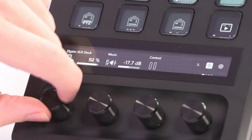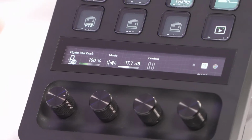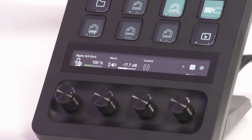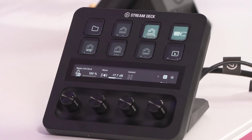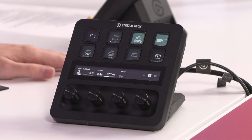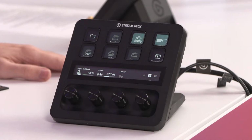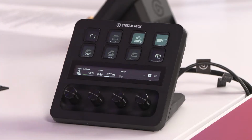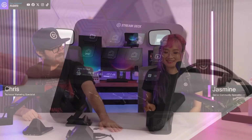You can probably hear me going up and down right now, but I'm just going to keep that at 100 because that's what OBS is tuned for. I also can control the music. So if you guys were hearing the music during the starting screen, I can control it that way via OBS. As you can see, it has an OBS decibel level there. I can also control the prompter here, so I can read chat with control. And I have another little thing on that fourth dial there that we're going to talk about in a little bit. That's a little new action that was released today, correct? That is correct. That is going to be our Stream Deck 6.7 update.